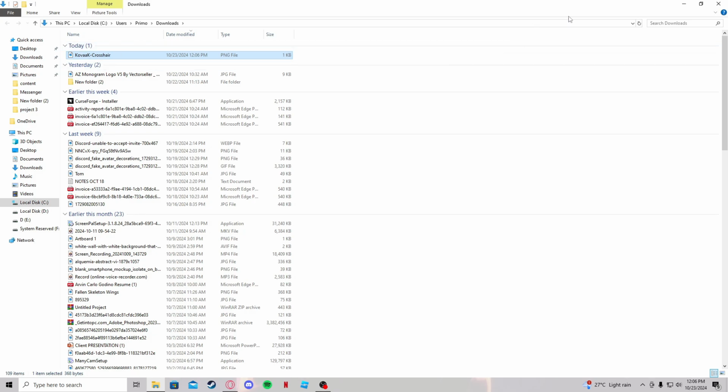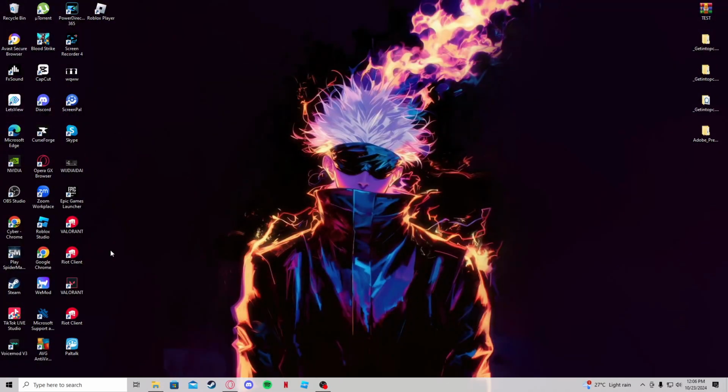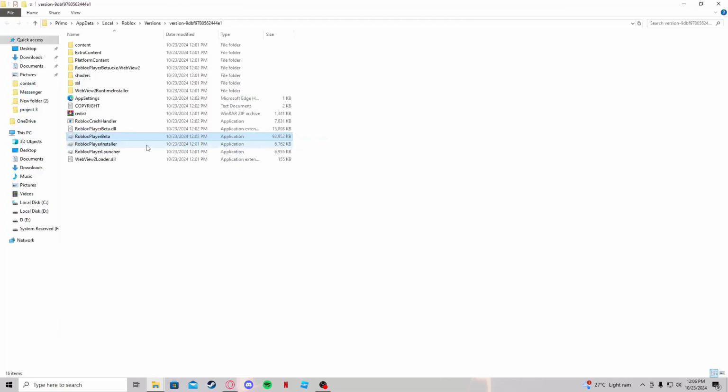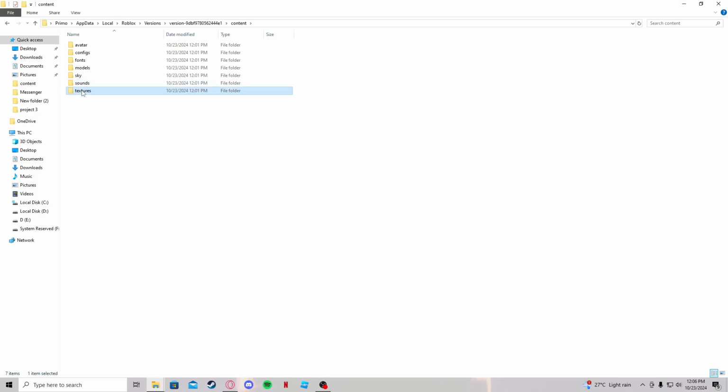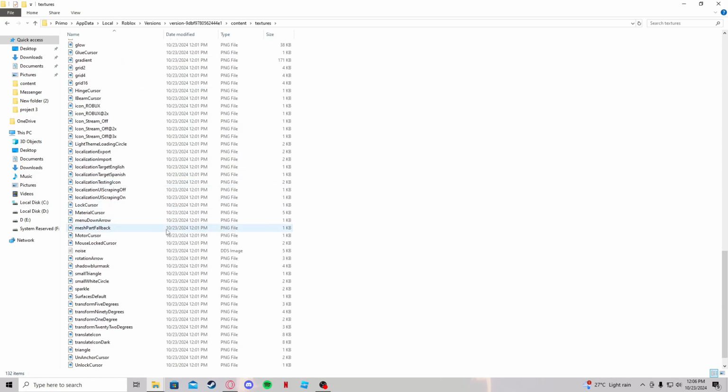So after you download the PNG of the crosshair you edit, go to the Roblox file location. So right click, properties, file location, go to content, textures, and scroll down, find mouse lock cursor.